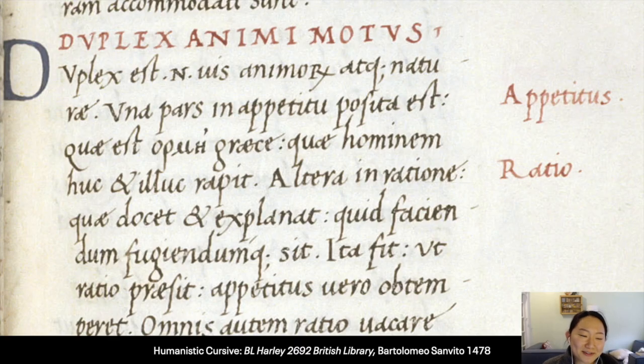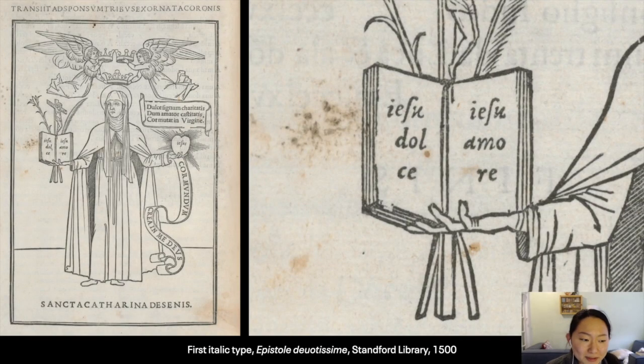And if you remember San Vito from our part 1 lecture, I think it was part 1 and part 2, they based their first italic types on San Vito's handwriting. This is the first known specimen of italic type ever being used. So here we see that it's trying to emulate this notion of a handwritten book here.